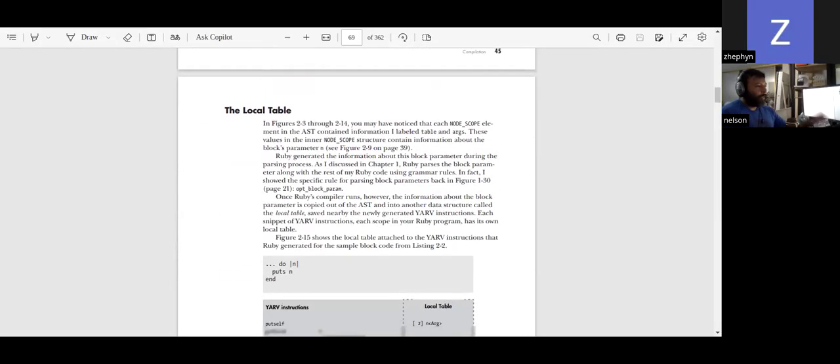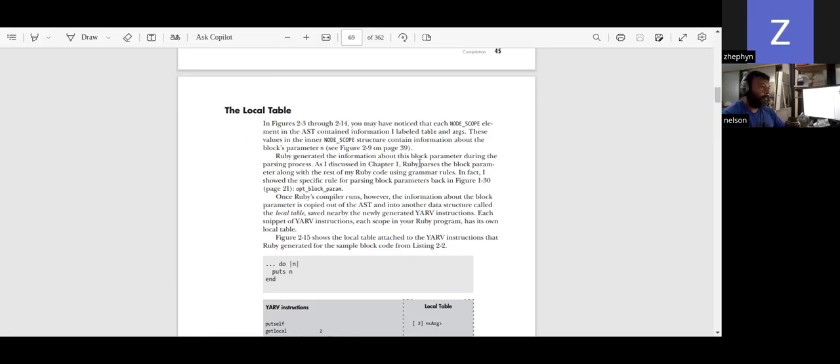So local table now, and here local table is something we looked at. I'm going to just read through the text. In figures 2.3 through 2.14, you may have noticed that each node scope element in the AST contained information I labeled table and args. These values in the inner node scope structure contain information about the block's parameter n. See figure 2.9 on page 39. Ruby generated the information about this block parameter during the parsing process.